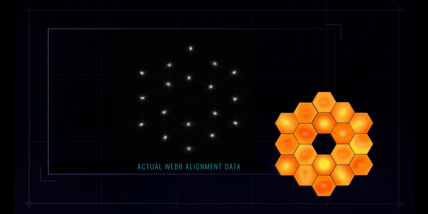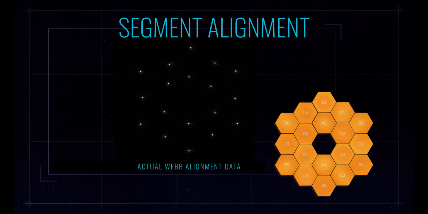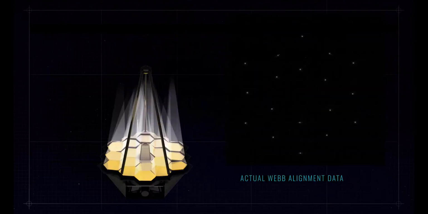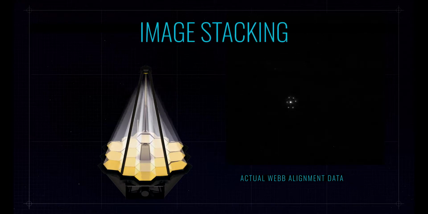And then once they were in the image array, we used this phase retrieval technology to position each of the mirror segments and the secondary mirror itself such that all the optical aberrations were effectively eliminated. We tilt the mirror segments to bring the light from each mirror so that it falls on top of each other at a common point in the middle of the detector. And we call that image stacking.